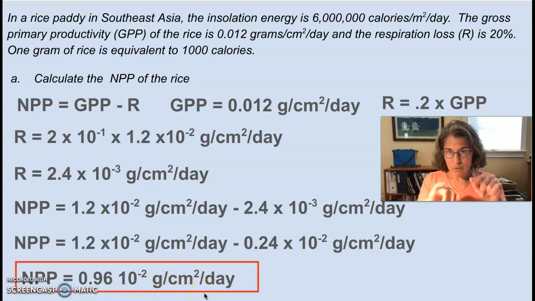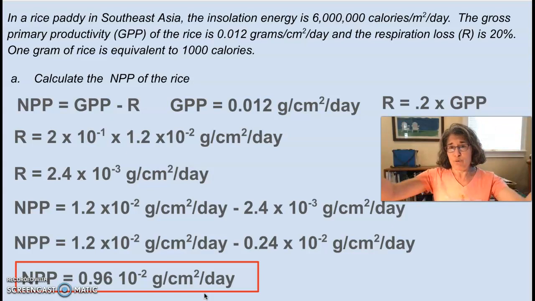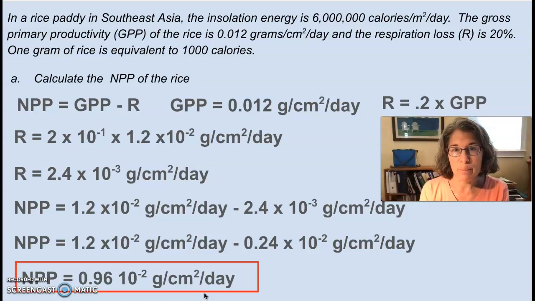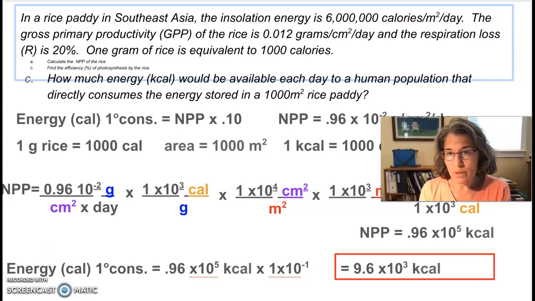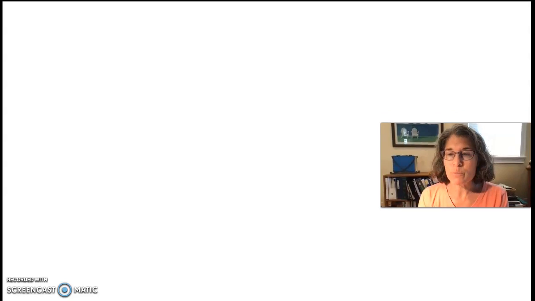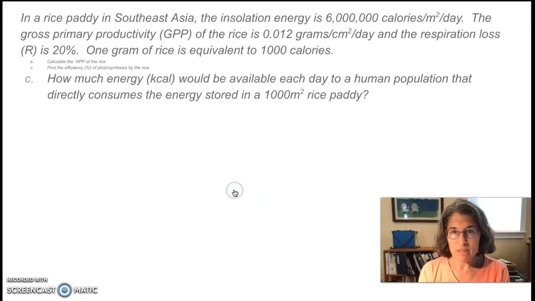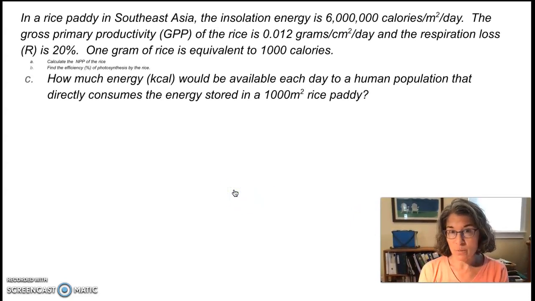So again, a centimeter squared is going to be pretty tiny, about the width and length of the last section of your pinky. So that's a really small area. But we want to know for a full 1,000 meter squared rice paddy, how many calories could that provide to a population? So just as we always would, we're going to go through this problem in steps. We're going to first identify what are the pieces of information that we already know. So one of the things we need to pay attention to, of course, is going to be the question itself.